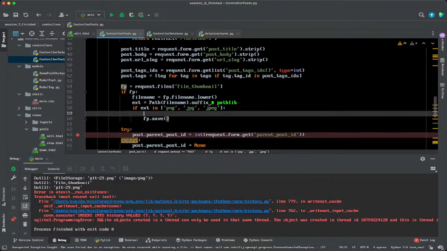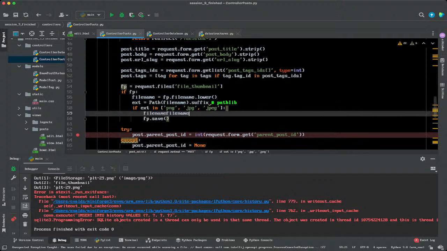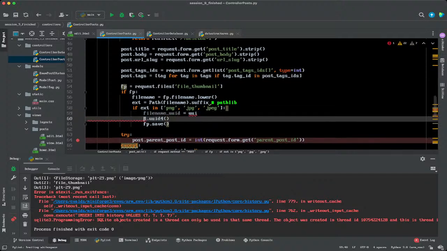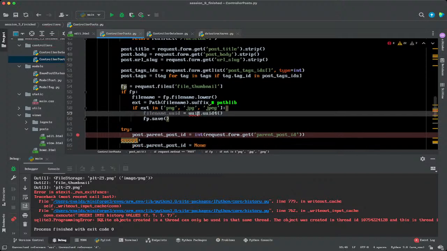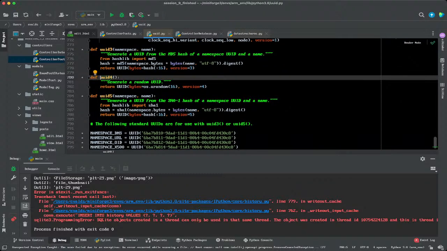But then the most important part here. So this cannot be just the same file name. It must be a unique file name because we will save it in the same directory. So there will be UID, and this is UID4. So this library, I think it's built inside Python. And let me see, what was this UID stuff?